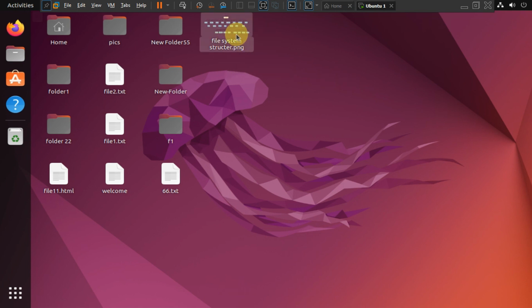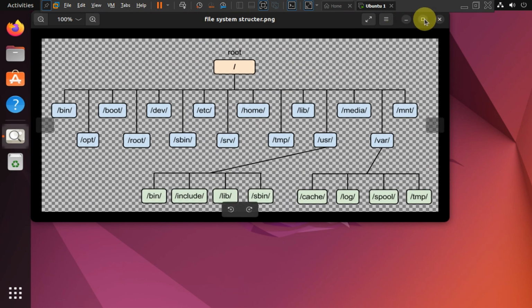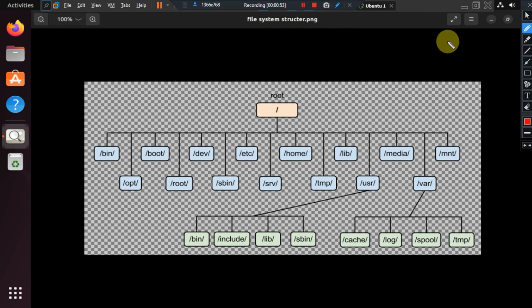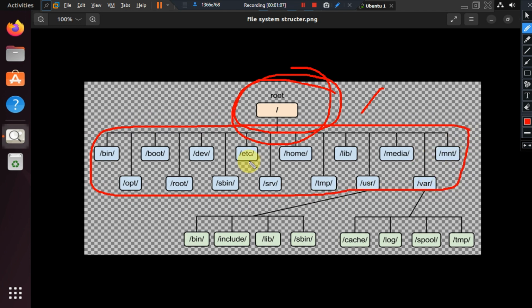Let's talk a little bit about the file system structure in Linux. The file system structure is like this. You have the root directory represented by /, and all other subdirectories are inside the root directory as a tree. So it's not like Windows. In Windows we have drive C, drive D, E, like this. And every directory has its own subdirectories and files. So this is Linux. You should put it in your mind.